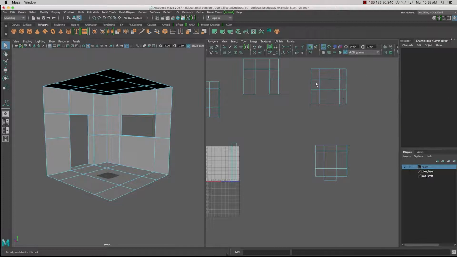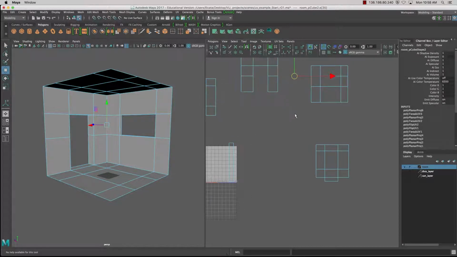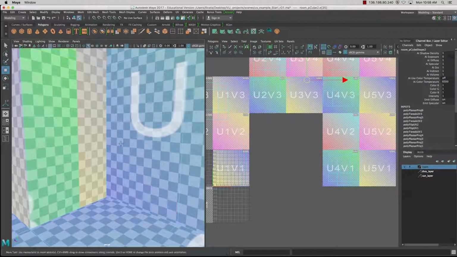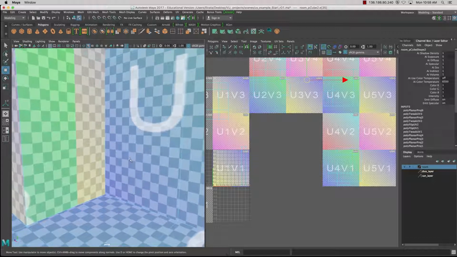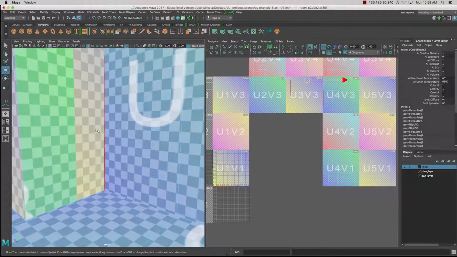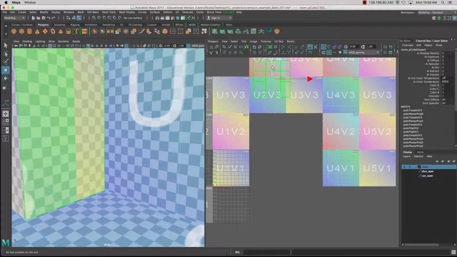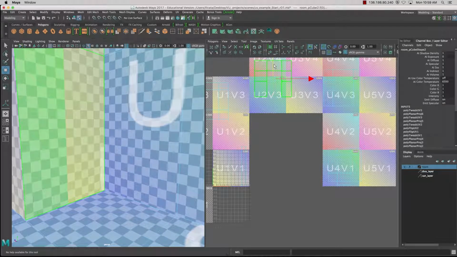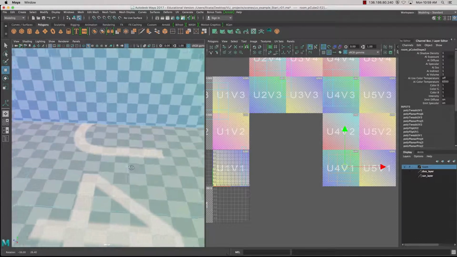So what I'm going to do is, if I select an edge, I can see this is the same edge as that. And I'm going to align them up in a second. But before I do that, the one thing that I want to make sure of is, with the grid, that everything is of the same scale. So these guys at the top have already been scaled down so that they match, and you can tell that it's the same scale by the size of the check. So if I move the check and line it up against the one next to it, I should see that my cubes are the same size. Like so. So the only one that isn't is the bottom one. So it looks a little bit big.